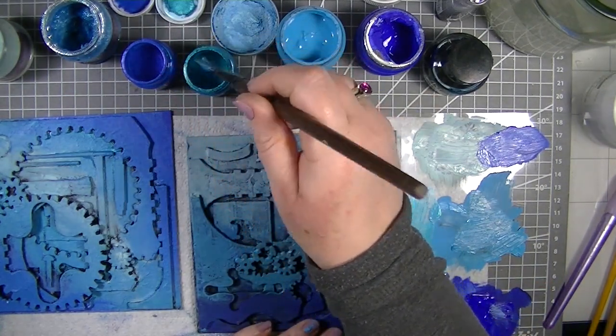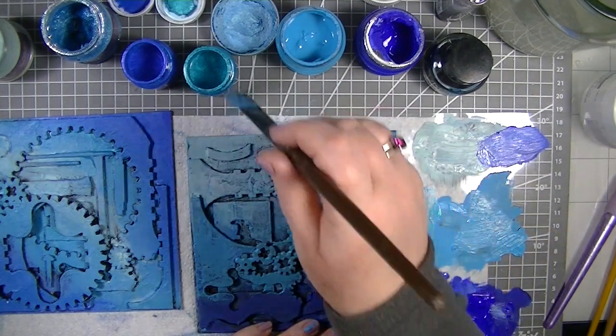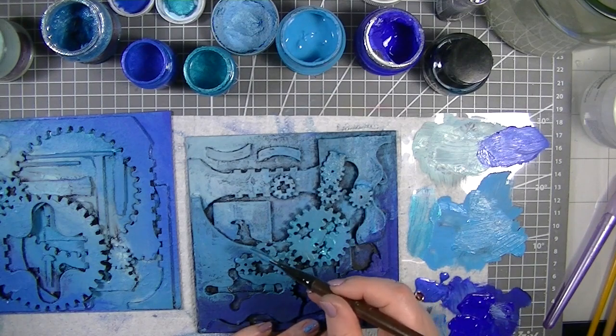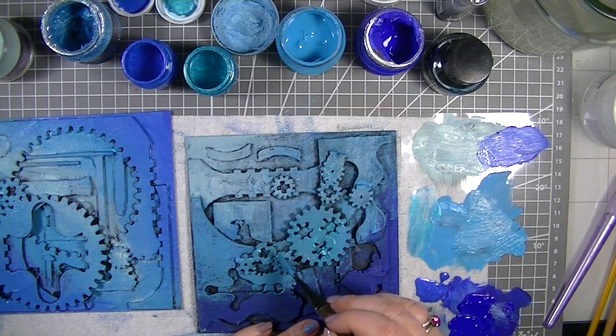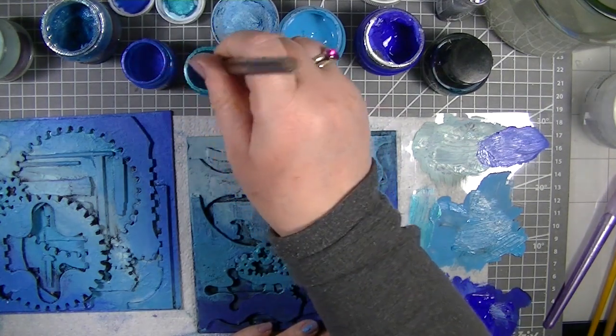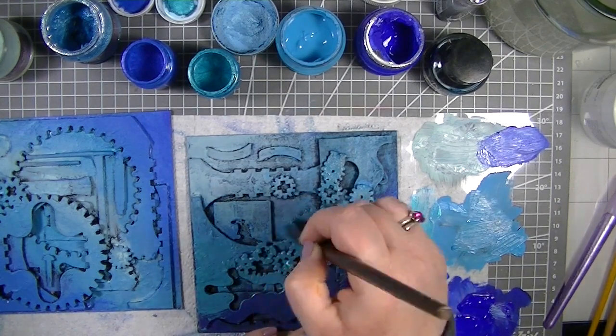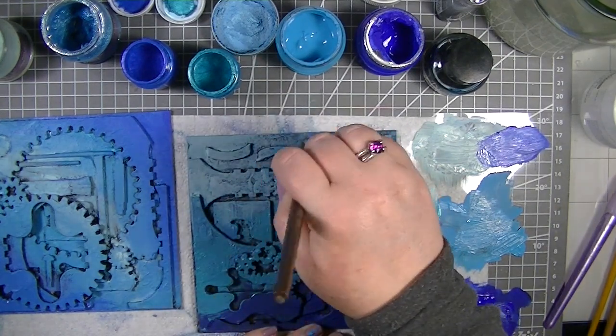Right, I want some of this on this top bit, just for that shimmer. Actually, I quite like it dropped in those sort of areas. I think that looks quite nice. So let's drop some in. It will dry eventually. Loving it. Absolutely loving it.